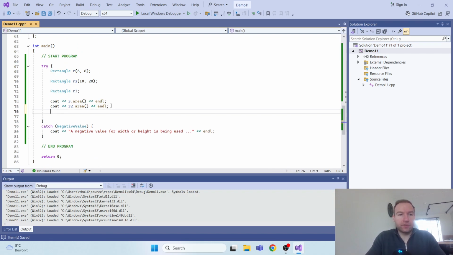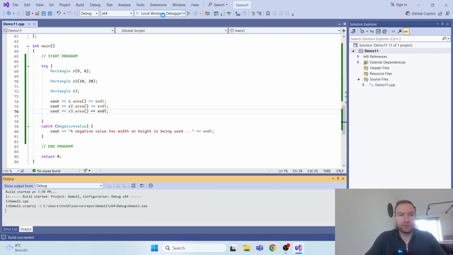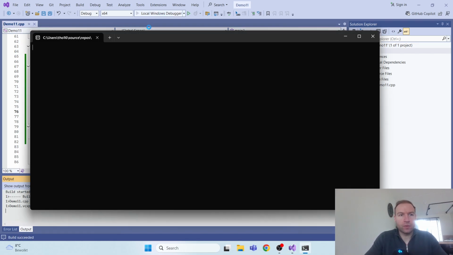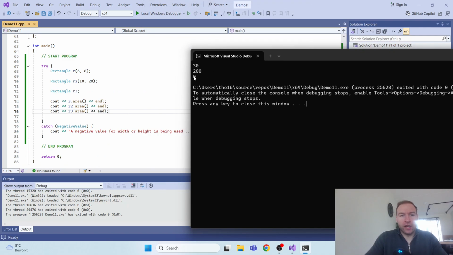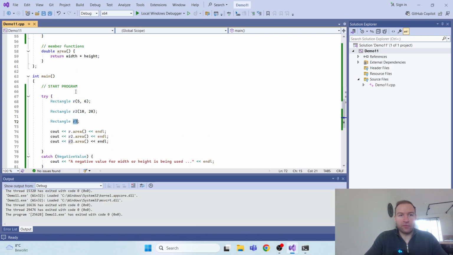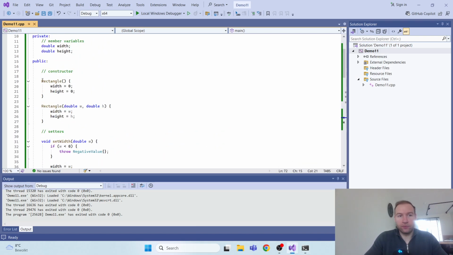And let's also print the area of R3. And let's run the code here. And you see here, finally it prints 0 because the area of R3 is 0. Yeah, because we did not pass any inputs here. So therefore the first constructor is called, which is this constructor. And when we call this constructor, the width and height is being assigned to 0, meaning the area is also 0 because 0 times 0 is 0.